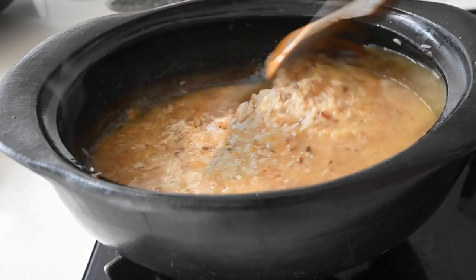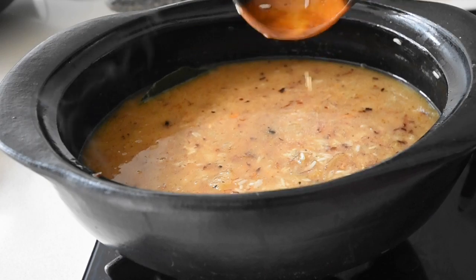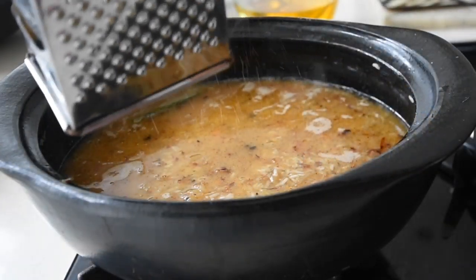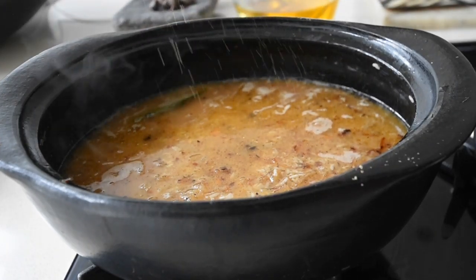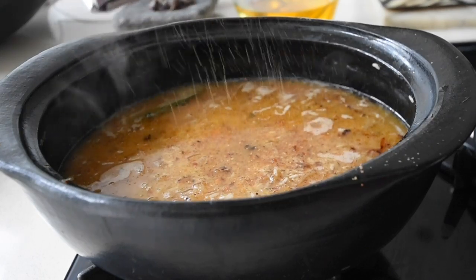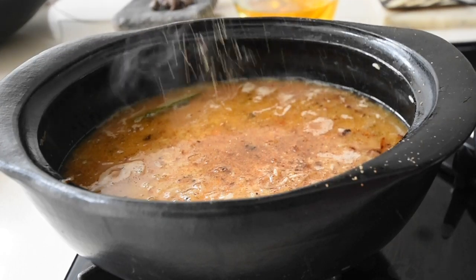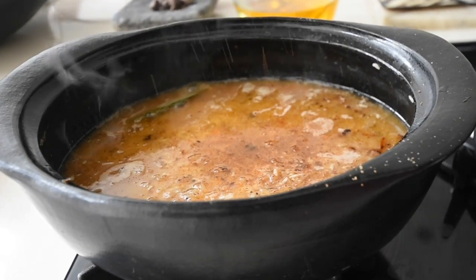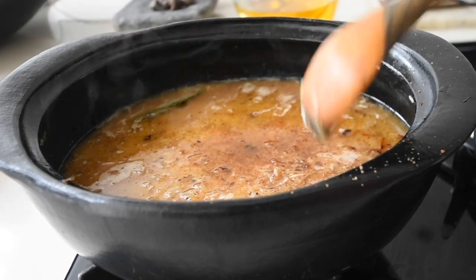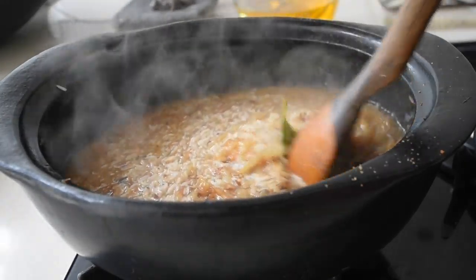I'm going to allow this to simmer just for about 5 minutes. And guess what? I'm grating some nutmeg over it. Okay, Vinny? Shh, just go and try it. It makes it so aromatic and it makes a big difference. This is what excites me about food, pushing the boundaries, exploring new flavors, finding more ways that one can actually do anything. And it fills me with excitement, definitely.